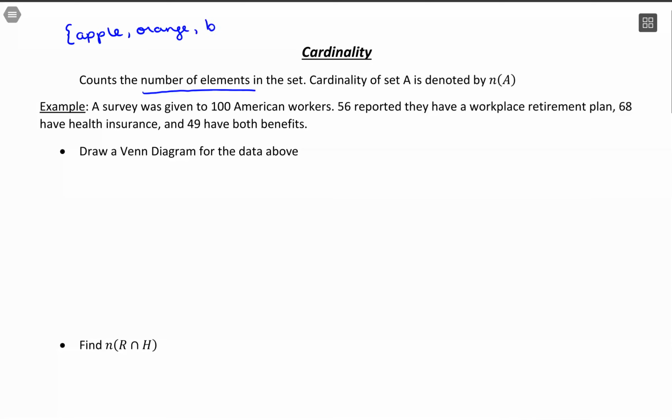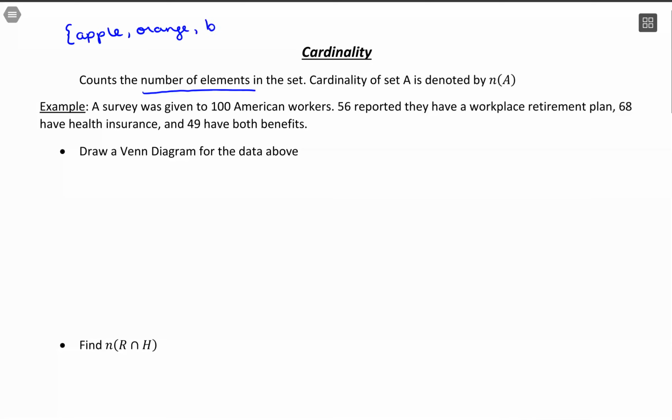in set A. So if I have my basket of 3 pieces of fruit, and I wanted to talk about the cardinality of that basket of fruit, and it's kind of a small basket if it only has 3 pieces of fruit, but that cardinality would be 3. That set that I made up in that first one from rolling a die, so I had my sides 1 through 6. If I wanted to talk about the cardinality of that group, there were 6 possible outcomes, so that would be the cardinality. So it's taking a set and reducing it down to a number, just representing the number of elements in that group.